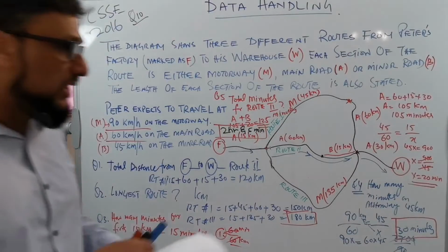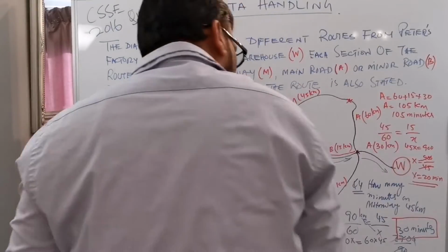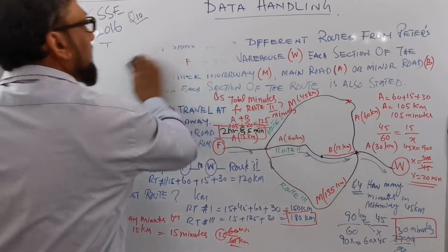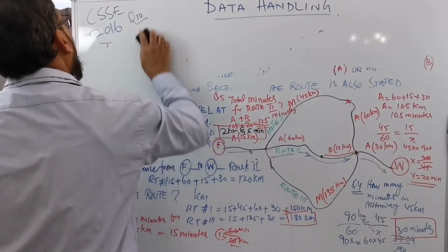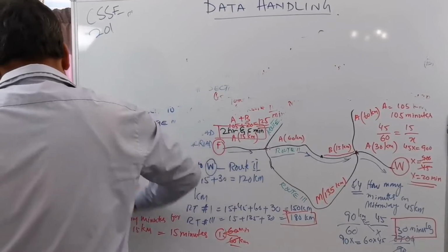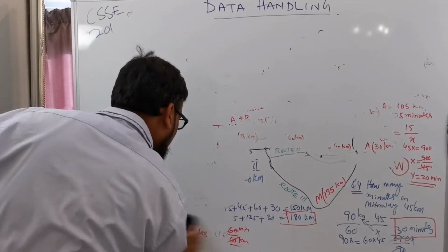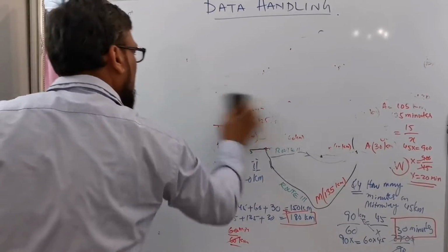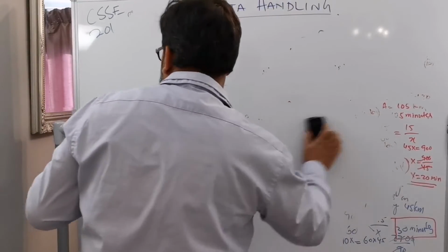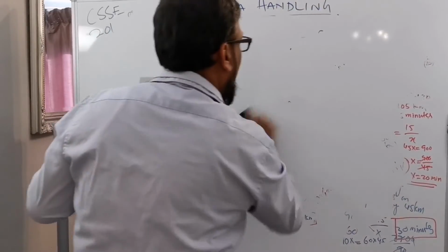Okay, now I'm quickly moving to another exam paper. It's very simple and very easy. This is for 2015, and the question number 4. So the question number 4 says, a class carried out a survey on a journey to school. The table and the bar chart have not been completed.